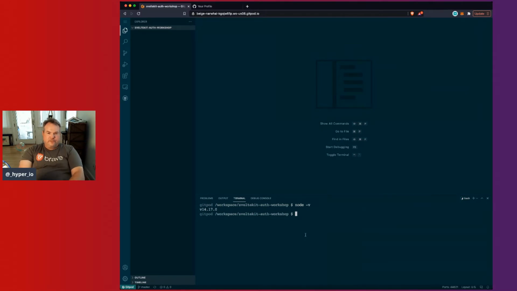All right, so getting started, we're going to use Visual Studio, and we're actually using gitpod.io. Gitpod.io is a great toolkit. It allows you to run your development environment in the cloud using Visual Studio Code, a terminal, and Git.